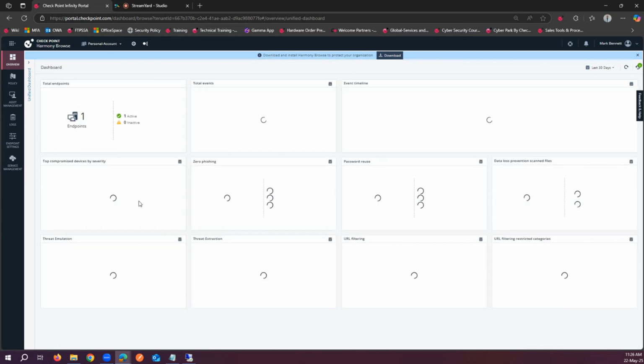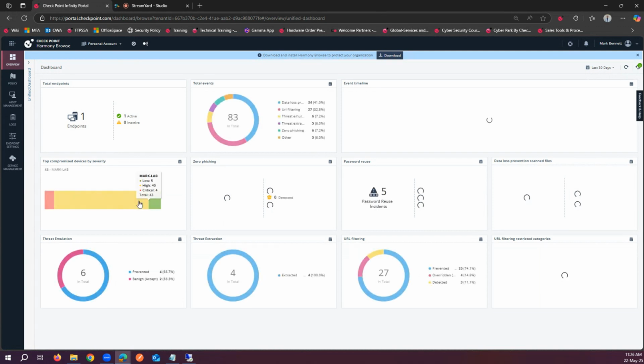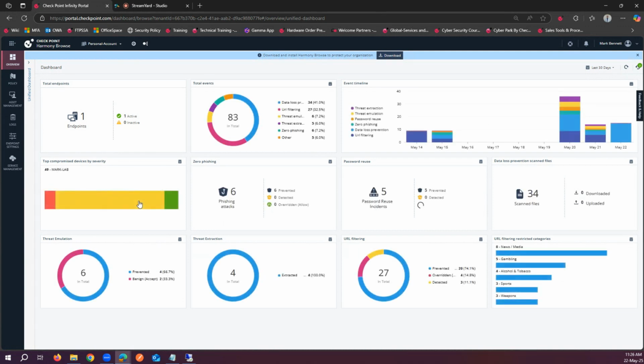So whether we're talking about zero phishing, or password reuse, or today where we show DLP events, it's a simple, lightweight control that goes inside of your browser. No heavy software installs, no hardware installs. And it doesn't matter what the security posture is as far as what vendor they like to use internally. Anybody can use this software. It installs itself very easily. It's run entirely out of portal.checkpoint.com.